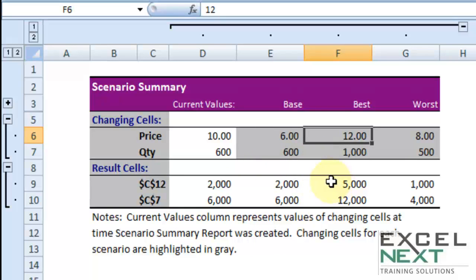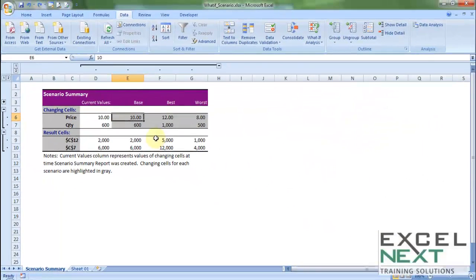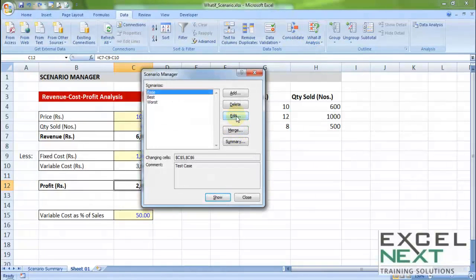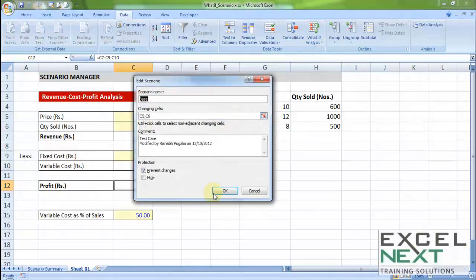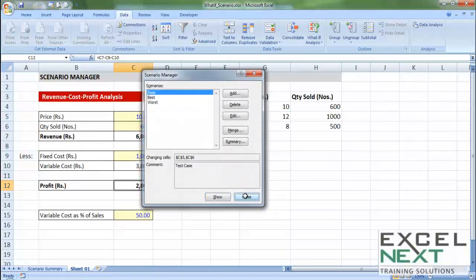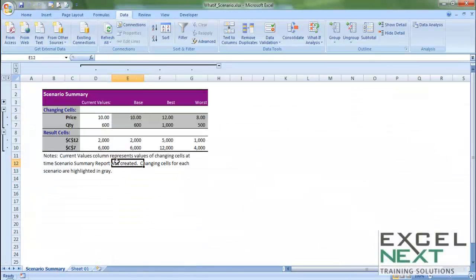So it's a static data. And one drawback I have already mentioned, that number of times that you add scenarios, you will have to mention those individual values by hard coding them. So because of these 3 reasons, it is rarely used, and this is the output report that gets generated.